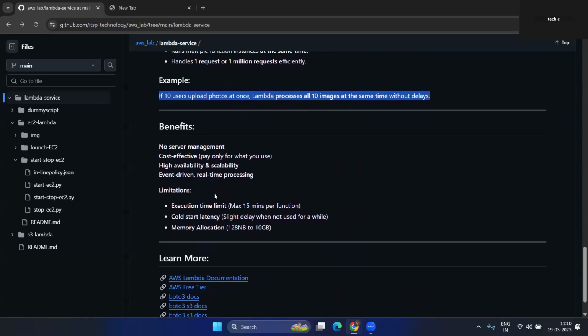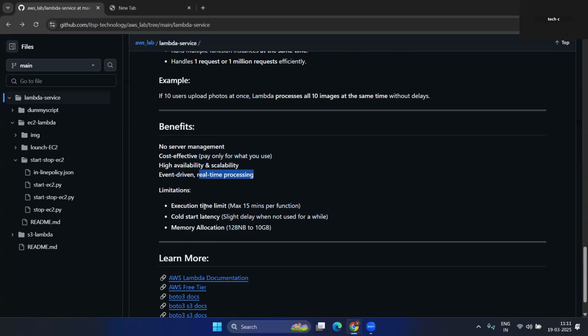Multiple threads can be used. What are the benefits? No server management. Cost effective, pay only for what you use. High availability and scalability, even for real-time processing.